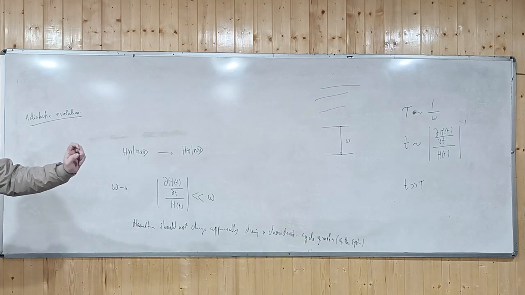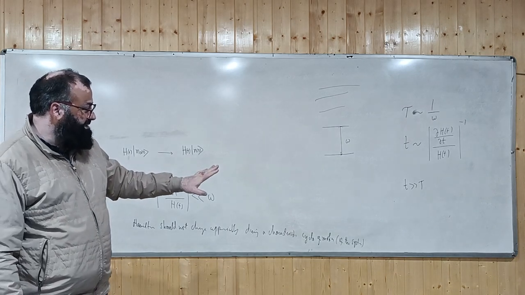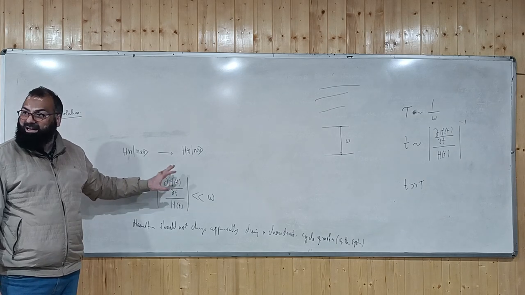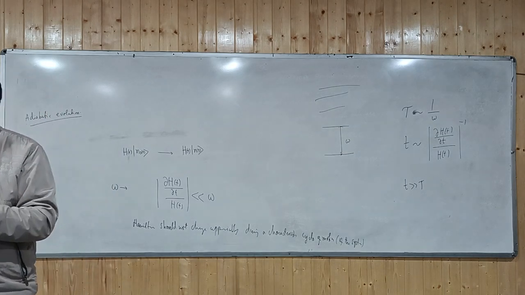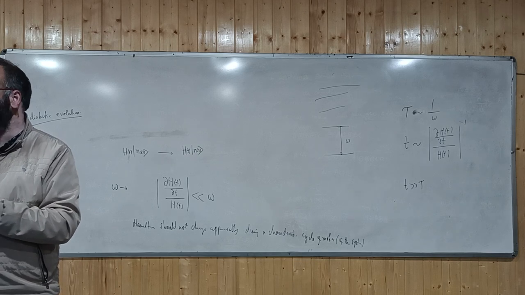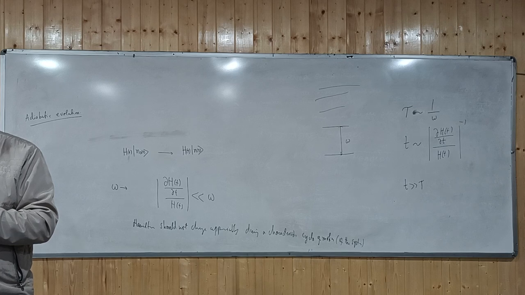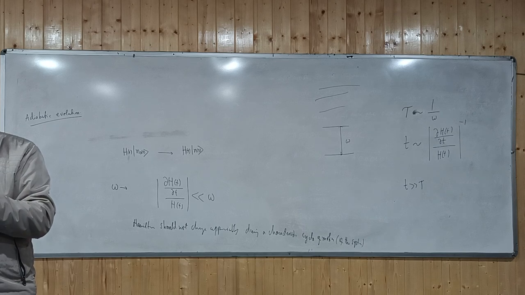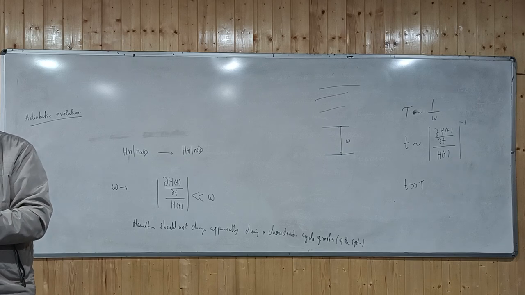So have you got this very point in terms of the time scales? T is a time scale given by the time dependence of this very Hamiltonian, or the changes that occur in the Hamiltonian. And tau is a time scale on which the system itself evolves. Let's say there are no time dependent phenomena and so on. The system will evolve by itself. So let's say a particle goes from one state to another state, the intrinsic time scale on which it goes is tau. Clear? But if you evolve the system on a time scale which is larger than tau, that means you will not be able to resolve that time scale. Clear? In that time domain, you will see essentially the system is not changing. Got it? Okay?